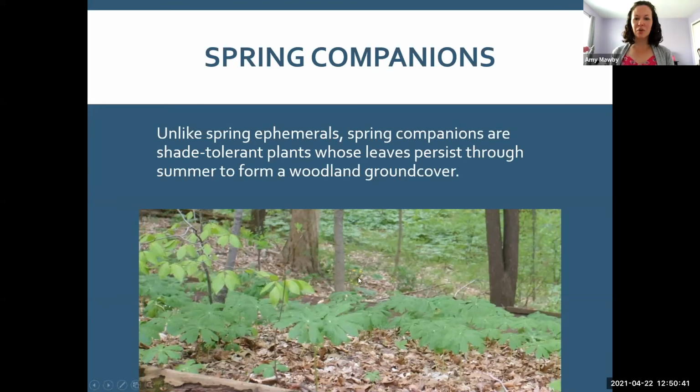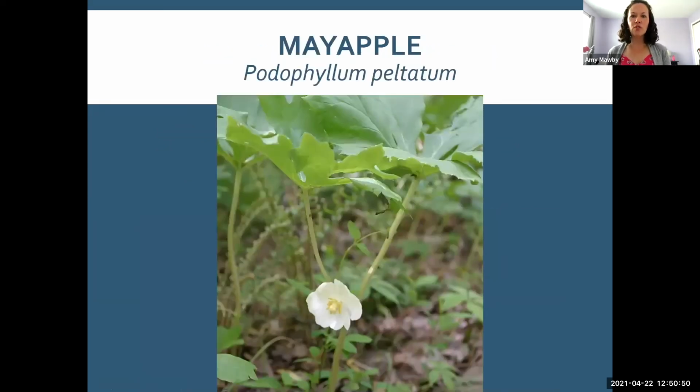So you can see kind of here, if anyone notices and recognizes this plant down here, this is mayapple. Mayapple or Podophyllum peltatum. Both of those names kind of speak to the leaf shape. So podophyllum actually means foot leaf, and peltatum means shield shape. And where the stem is attaching to the leaf is kind of in the direct center of the leaf. And we call that peltate when we're thinking about a leaf ID. And another example of a peltate leaf would be a nasturtium leaf. So that's kind of a fun fact to know.